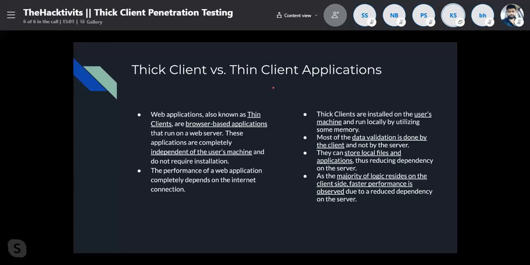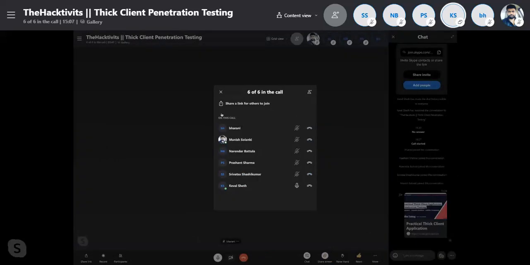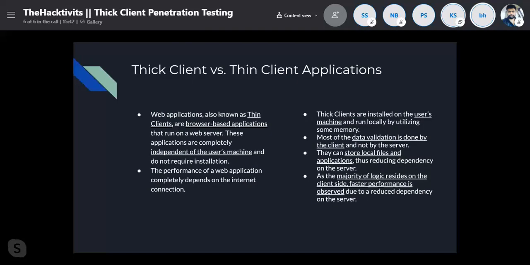So what is the difference between a thick client application and a thin client application? Before I explain what exactly the differences are, will you guys be able to guess one or two points? Yes. A thin client application will work on the internet and it does not occupy any space in the system to run. Correct. Whereas a thick client requires some memory to be stored in the system, and for running that it requires the internet as well as memory while running. Great, great, great. That is what will be happening.